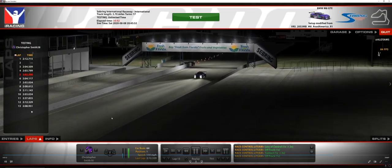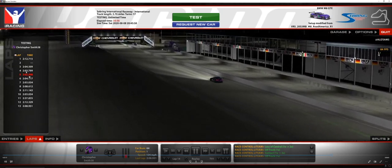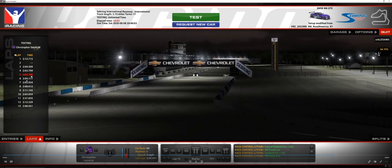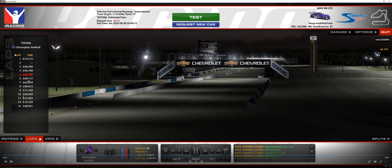All right, you look at the laps. Yeah, look at this. Fastest lap ever. Fastest lap so far of all time for me. Still faster than the fastest lap prior to the session. I mean, another 203 down here. And then we were trying to slow down. It just wasn't working. So I was pretty ecstatic at this point.